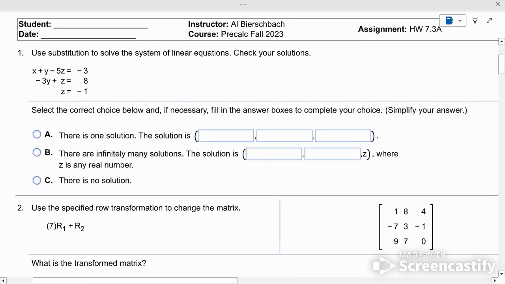Okay. Here's a system of linear equations with x, y, and z. How can we solve this with the information we have? Absolutely, William. You plug in z, boom, right there to figure out y. So negative 3y minus 1 equals 8. So negative 3y equals 9. So y equals negative 3. So we know z is negative 1. We know y is negative 3.